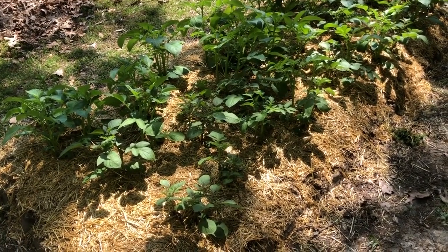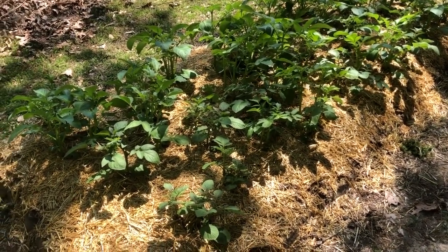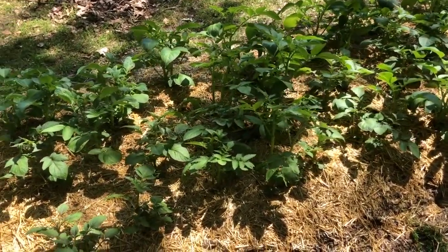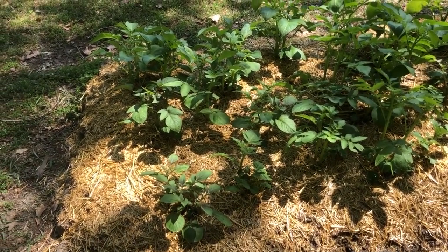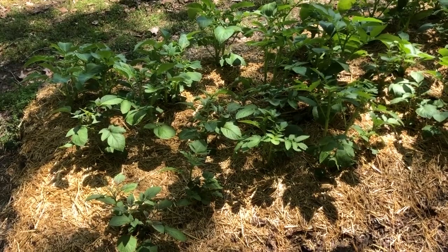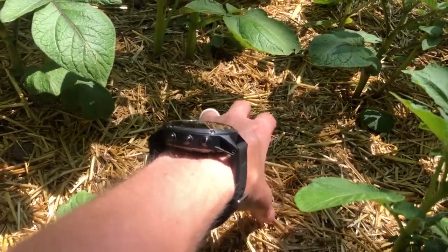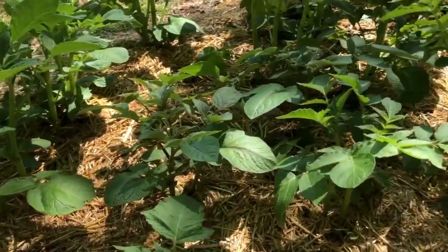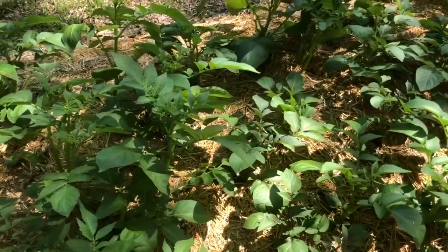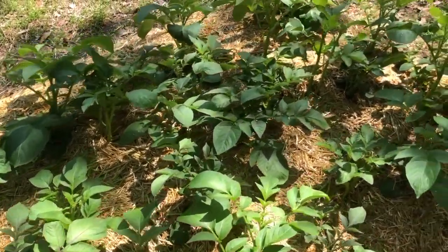This is the finished hugelkultur bed that I've done for the potatoes — my experimental bed. I didn't pay much attention to spacing; I really just kind of put them in there. The mulch is working really well — it's reflecting the sun at peak heat, keeping the soil cool and moist. I often come in and dig my finger down to feel what it's like under there, which gives you a good idea of whether it needs watering. These potatoes are doing fantastic. Another benefit of planting thickly like this is that once the leaves are up, it also acts as weed suppression because the weeds trying to come up wouldn't get any light and so they don't grow.